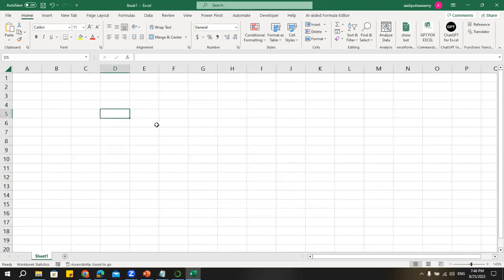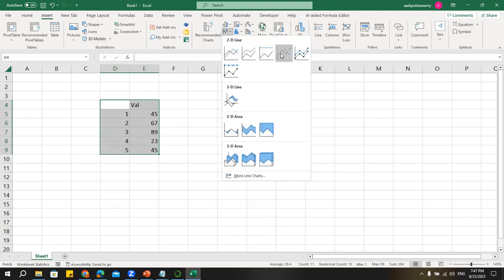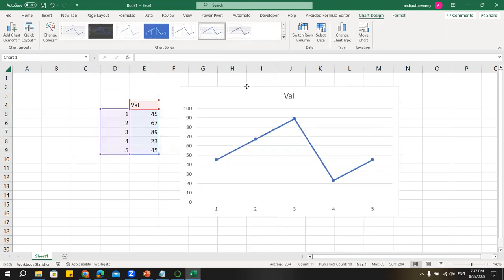Now let's say something like this: 1, 2, 3, 4, 5, and here I'm just giving some random numbers. Now, when I'm plotting this, I'll go to insert and take the line chart. See, it is something like this.